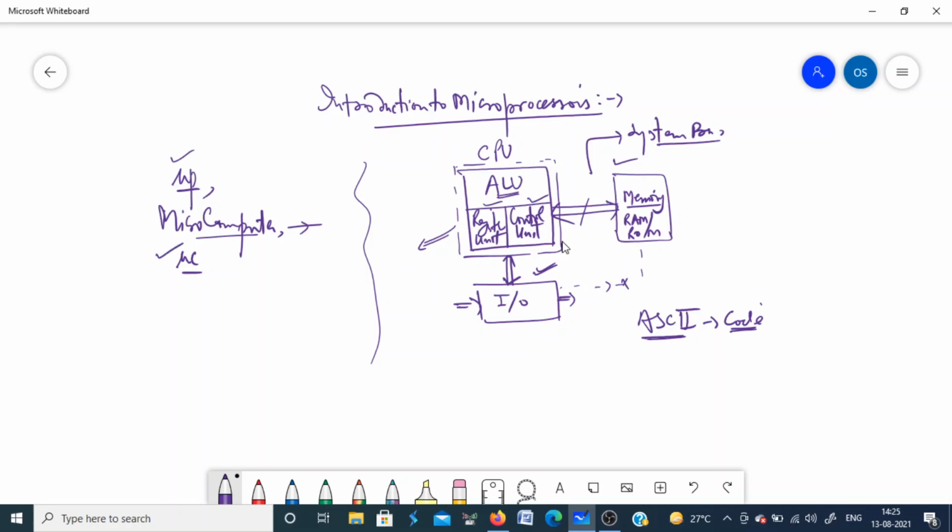And then came the term microcontroller. So a microcontroller is basically a complete microcomputer in which the processor, the memory, and the input output ports are all integrated on a single chip. Okay, and then we have discussed what is basically an embedded system and what is a reprogrammable system.